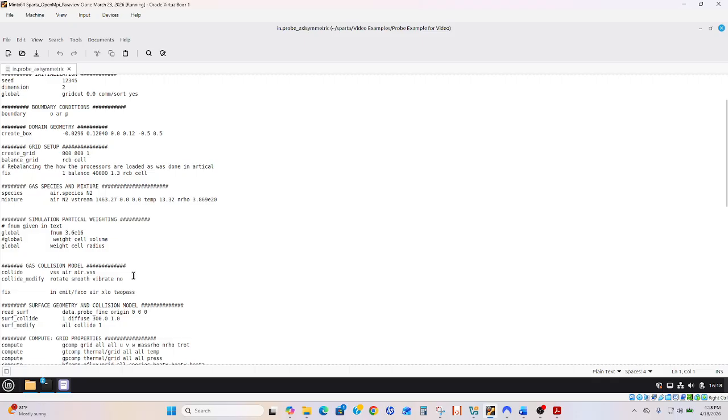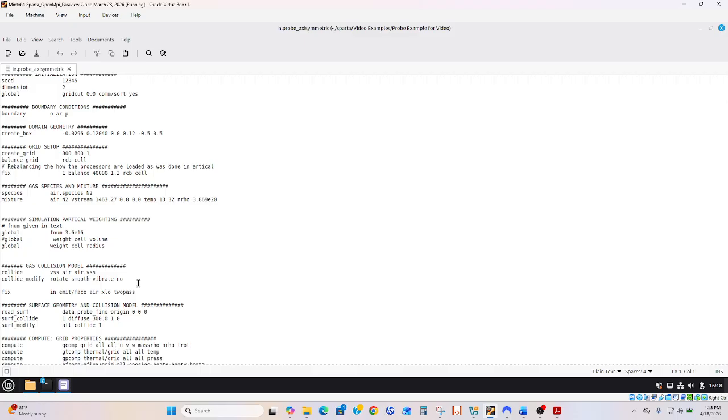Next we put the gas collision model in there. That's the same thing that we've done before. You call VSS. I'm saying I'm going to use what's called air, which is going to be my N2 because I called it air here in the mixture. And then I'm just saying I'm using this collision file air.vss to get my information from. All right, next thing we did, I just fixed here. I've seen it in the other examples. I think it's how they lay it in there. I need to do some more research on what that fix actually does.